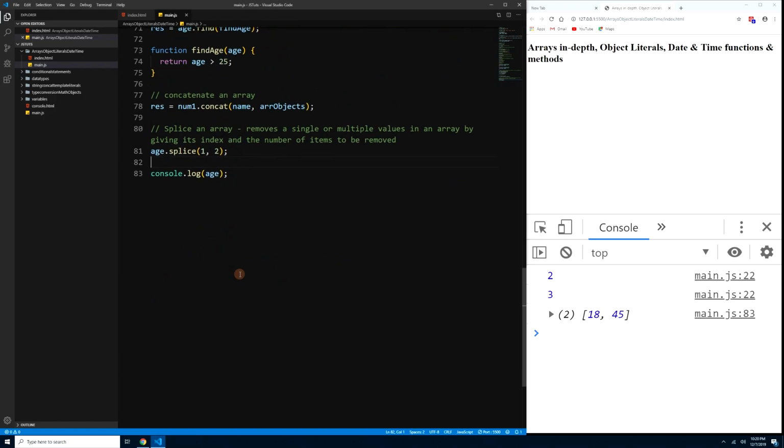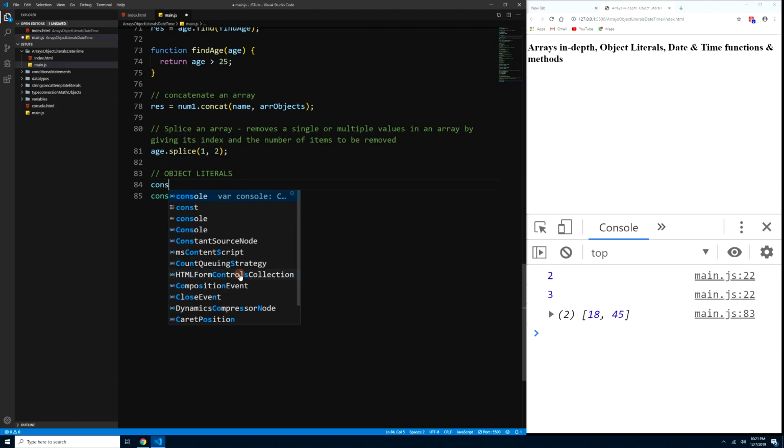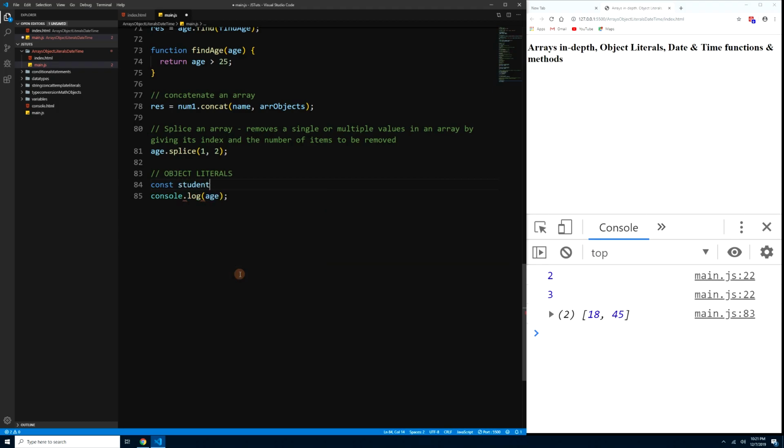Now let's move on to object literals. Okay. So object literals, nadaanan na natin to dati, di ba? Kaya lang di siya masyadong na-explain doon kasi examples lang yung ginamit natin. So I'm gonna use a const keyword here to declare student object.